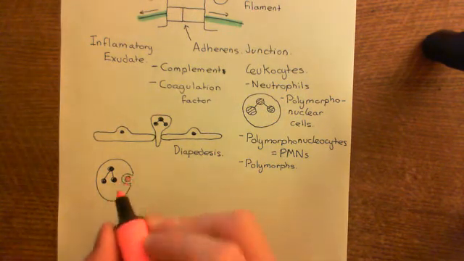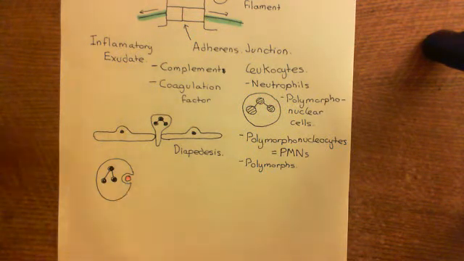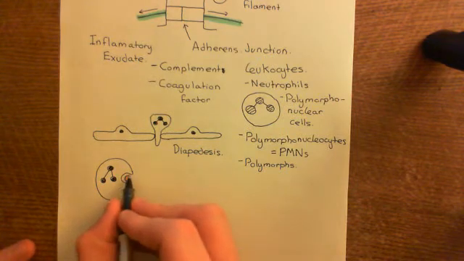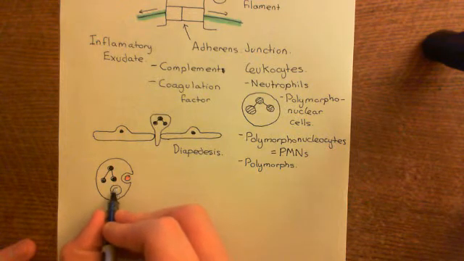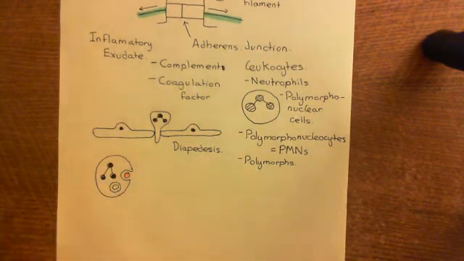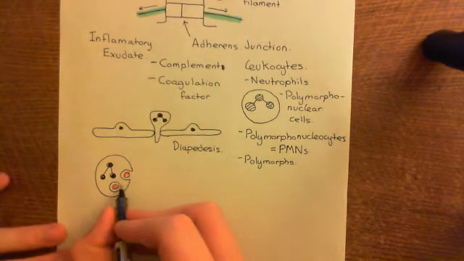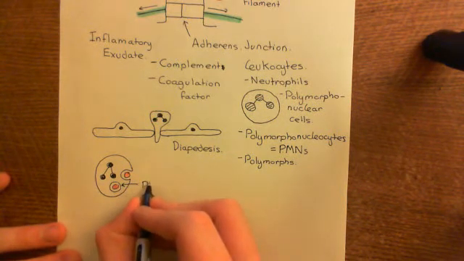So what will happen is that initially you'll invaginate the membrane. Well, actually initially the microbe will bind to proteins on the surface of the neutrophil, and then this will cause the invagination of the membrane around that parasite. Then this invagination will pinch off, and you'll end up with a vesicle inside the cytoplasm of the cell with that pathogen inside. So there it is. This sort of vesicle inside the cytoplasm of a neutrophil is what's known as a phagosome.